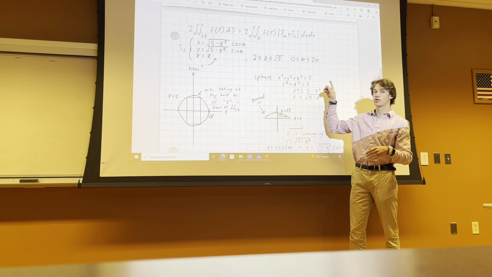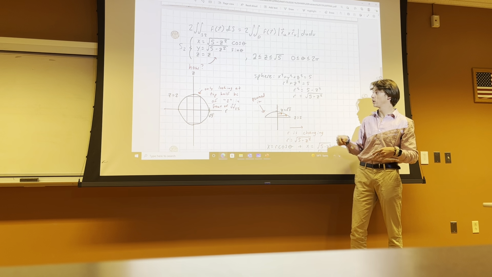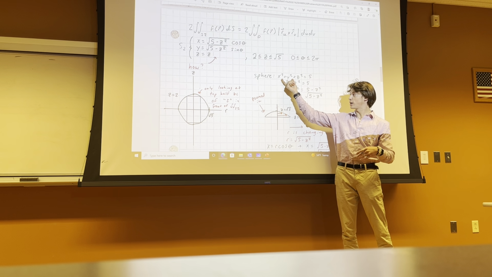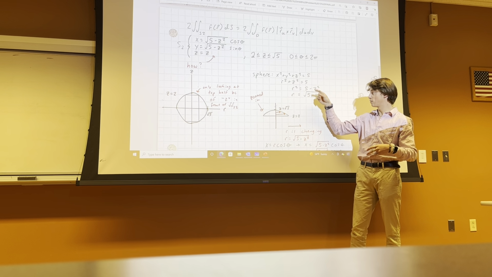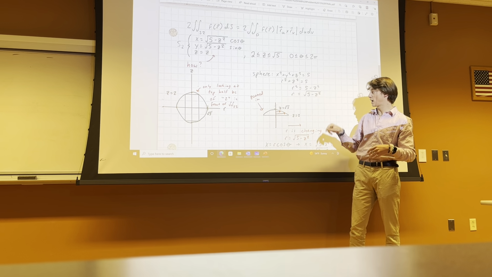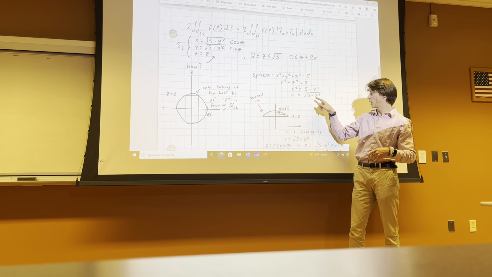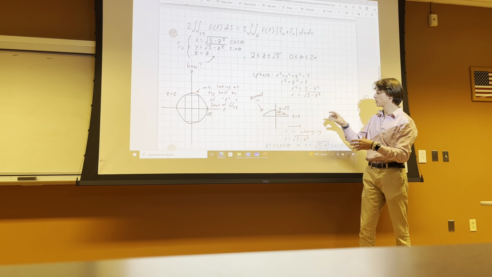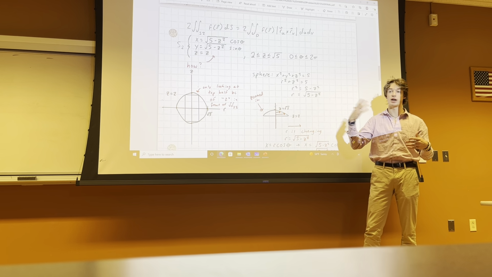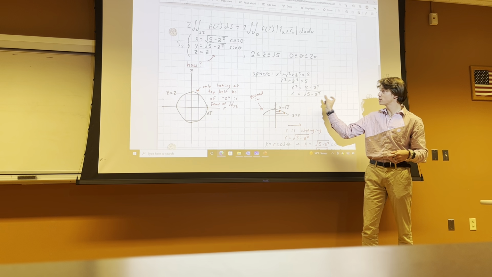So we have this sphere equation, and it's x squared plus y squared plus z squared equals 5. X squared plus y squared is r squared. So we're going to write r squared plus z squared equals 5. Move the z to the other side, r squared equals 5 minus z squared, and r equals the square root of 5 minus z squared. Technically it would be plus and minus, but we're just going to solve for the top one and then multiply that by 2 because those caps are identical. So now we know that this is r.